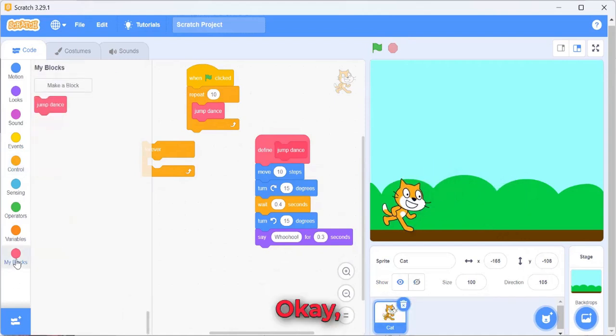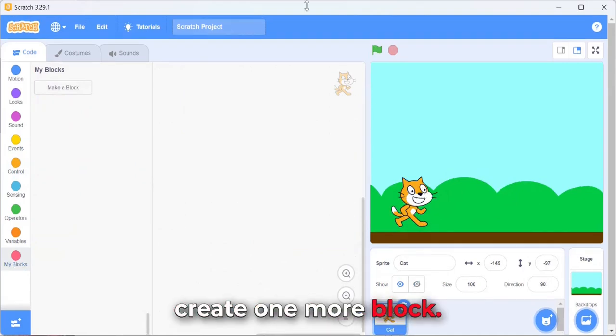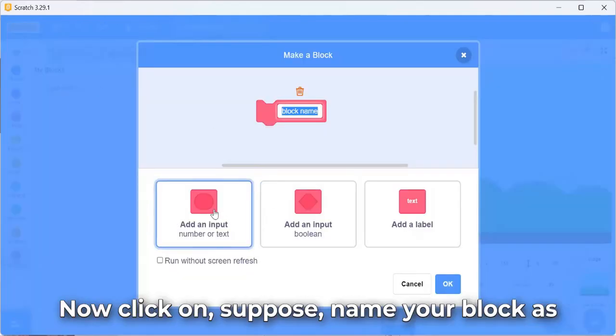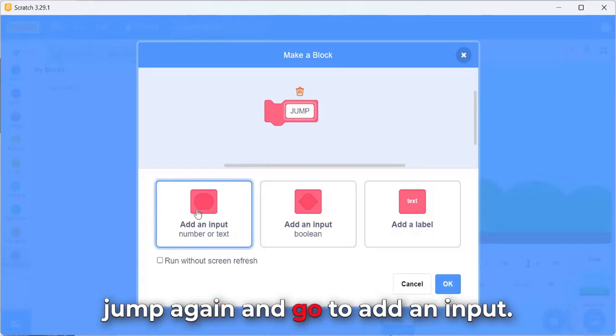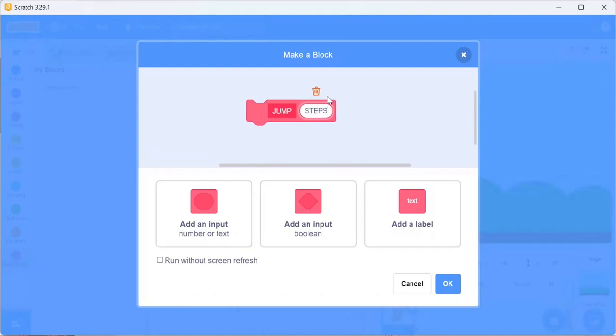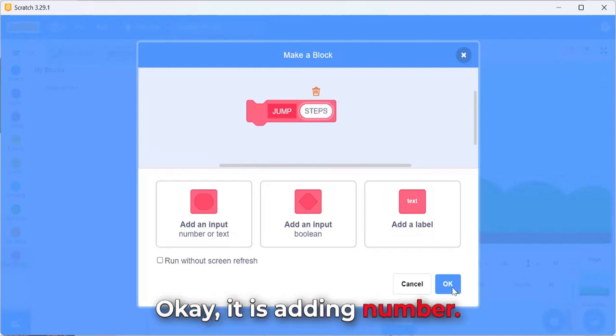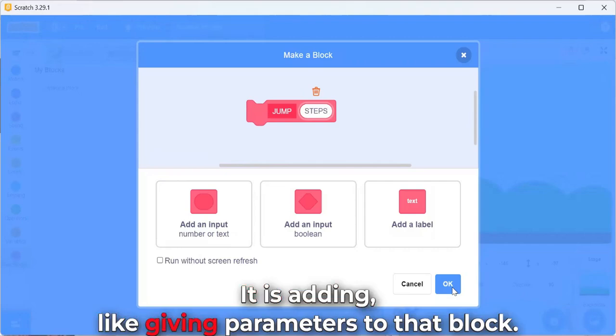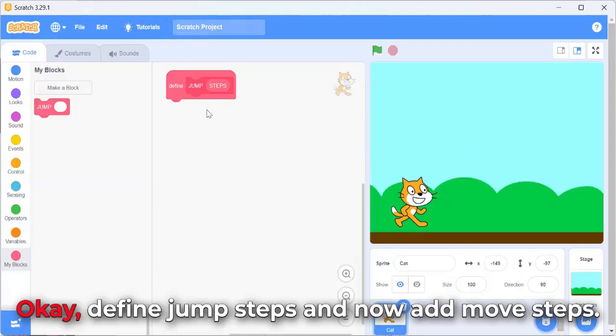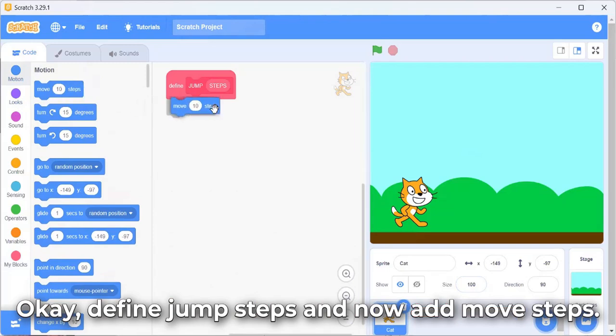Okay, create one more block. Again, go to Make a Block. Suppose you name your block jump, and go to add an input, and the input is steps. Okay, it is adding a number, giving parameters to that block. Define jump steps, and now add move steps.